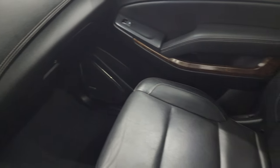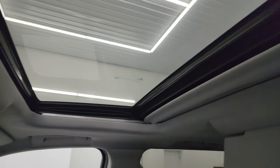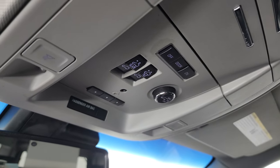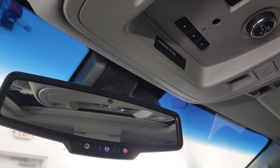The passenger side floor mat and seat are in excellent condition — no rips or tears. The headliner is in great shape and it does have the power sunroof. There are your sunroof and rear gate controls, as well as HomeLink buttons for your garage door, security systems, and lighting systems. Map lights, OnStar, and SOS buttons are in the mirror as well.